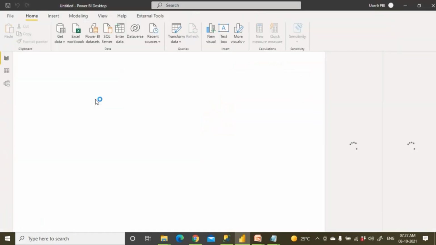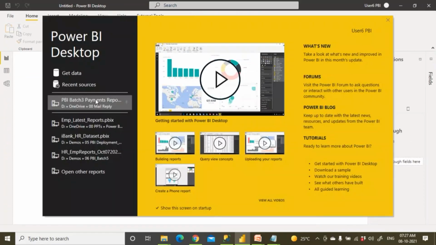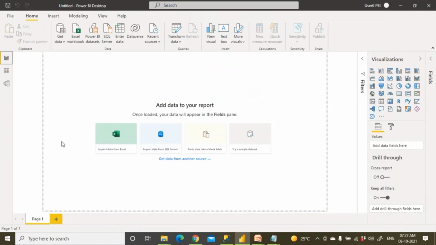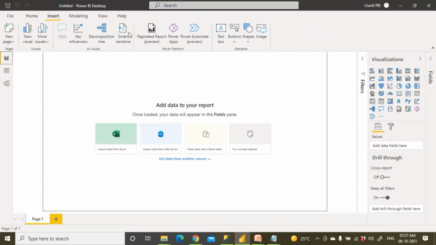Okay. Sometimes you should be able to create your image. Company logo, you can have it. How to bring the company logo? For example, I don't have anything here, but I would like to add a company logo. Where is the image here? Image is not available here, but you should be able to insert some image somewhere.